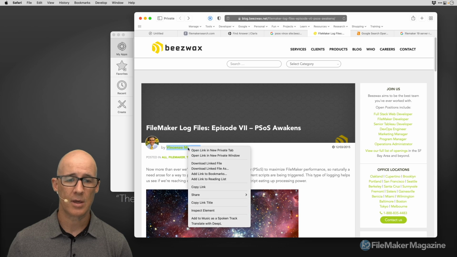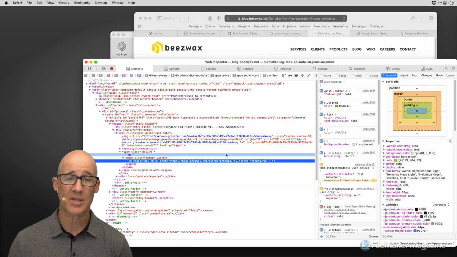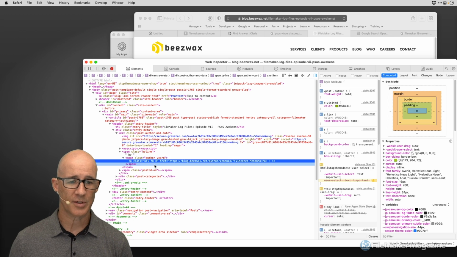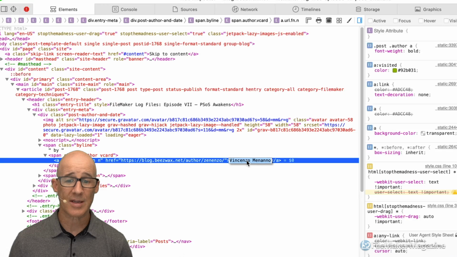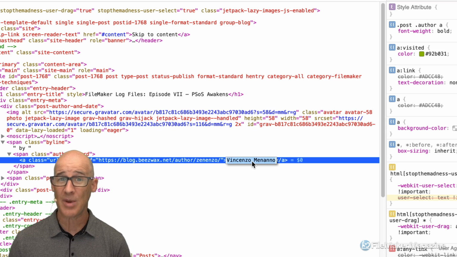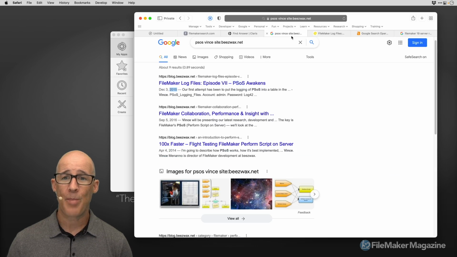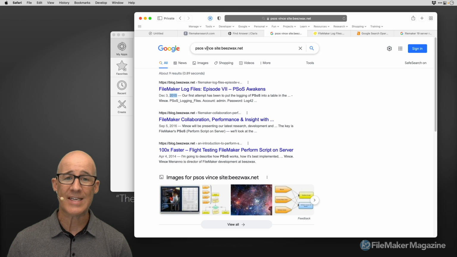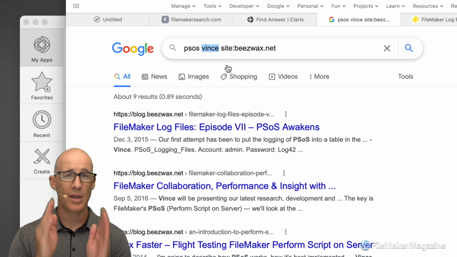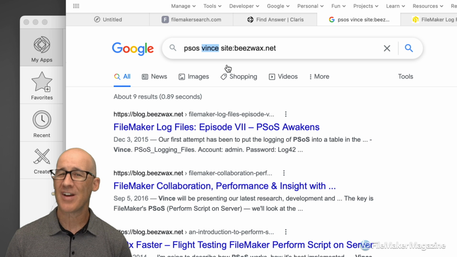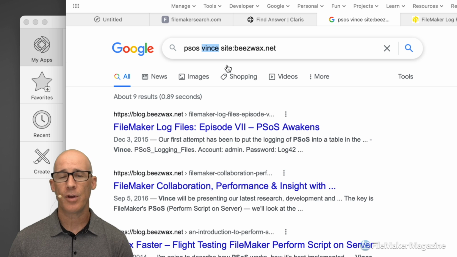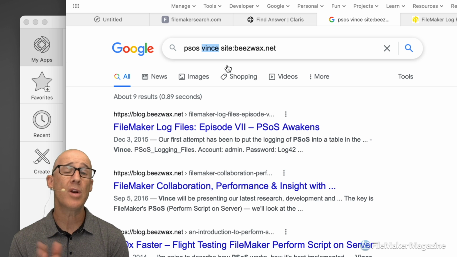Well, we're going to use the good method of using the inspect element. If a website doesn't let you copy something, just use your developer tools and go in and say, no, I'm going to get exactly what I want. So there we go. I can copy his name. So I use the developer tools to get that. And I can go back to my search right here of what Google did, and I can put in here a literal string. So this will probably find the same results, but I've got to provide you with all the information possible for you to use any piece of clue that you want. This works for the Claris community website.